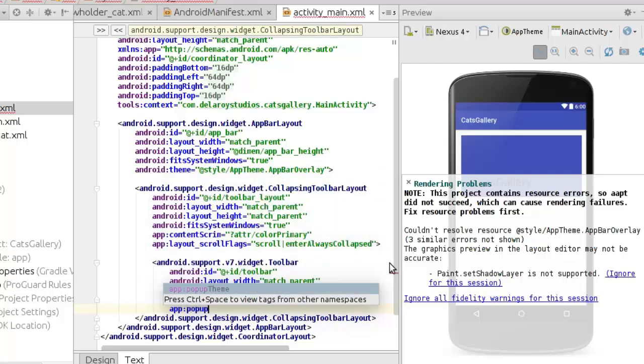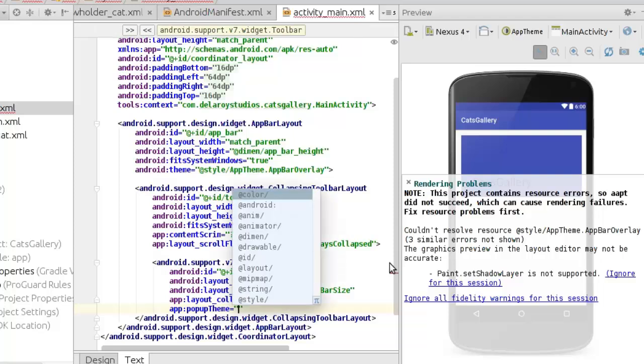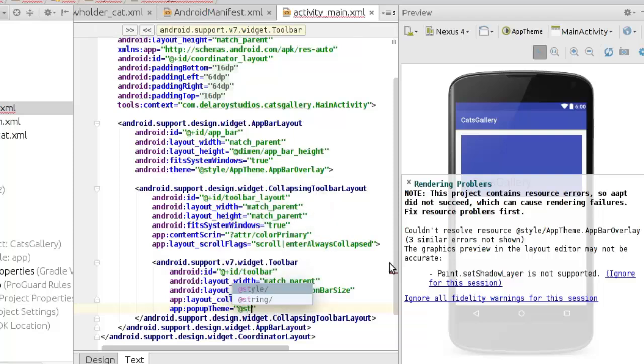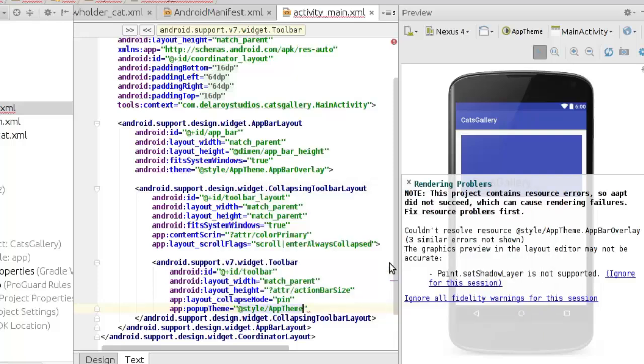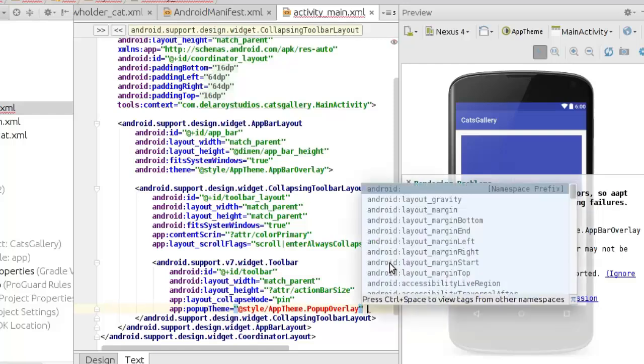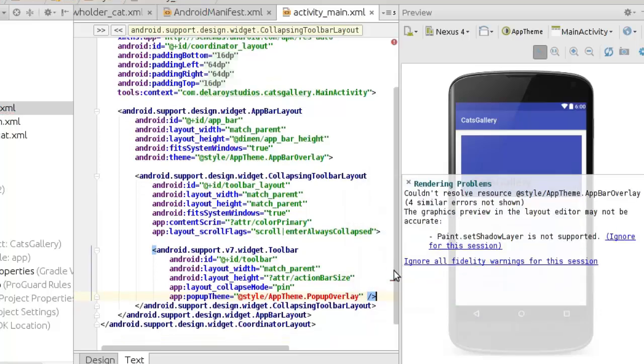And we have the app pop-up theme, which called the style, app theme pop-up overlay. So we got to create that right inside the styles XML.